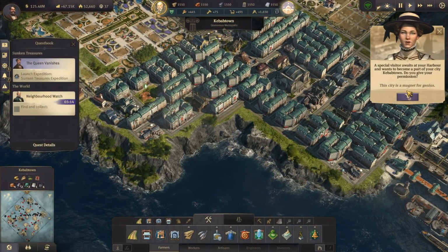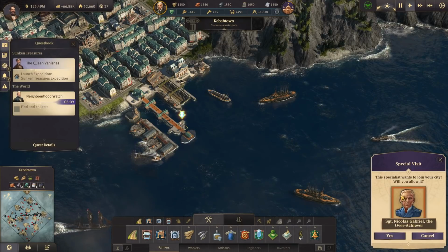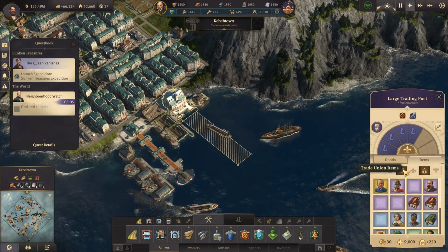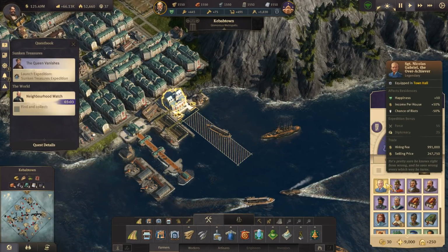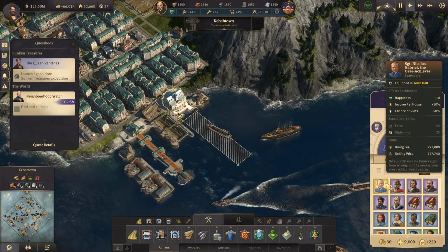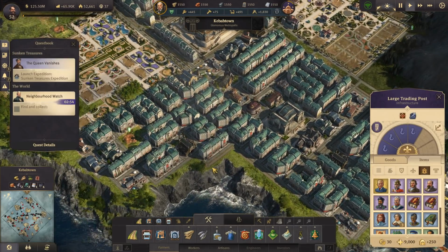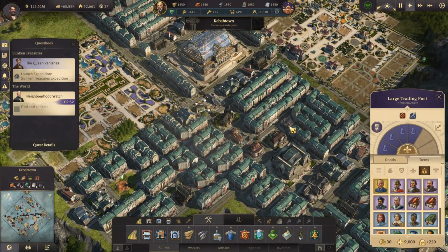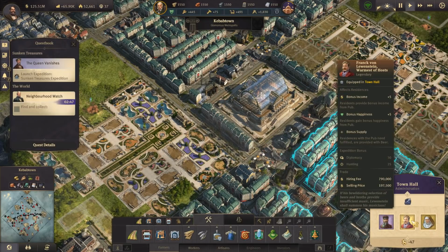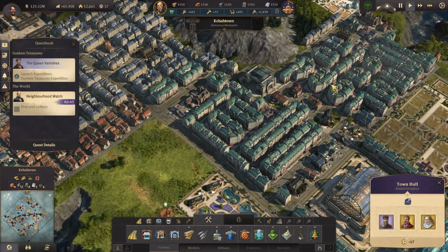This city is a magnet for genius. Sir Nicholas Gabriel, the overachiever. What does he do? Oh, in the town hall. The factory's answers, happiness plus 10, income per house, chance of rise negative 50%. That sounds like something that I want to slot into one of our houses. Income per house, bonus, max residences.